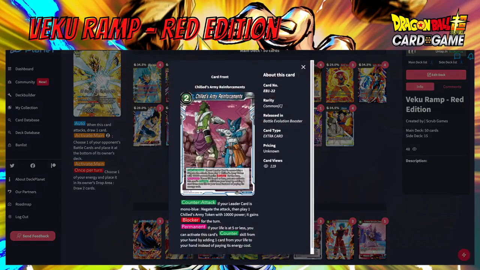Then we have 3 Chilled Army Reinforcements, because really, with the deck at the moment, Dimension Magic isn't really handy, because you want to make full use of the negate, and while you can take a life and negate for free, you don't really get the untap, and you might not even have any energy, let alone 1 energy you could probably untap with it. I decided to go with 3 Chilled Army Reinforcements for a negate in the side deck against aggro decks, because unlike Dimension Magic, you can stop 2 attacks, because you negate the attack initially with the card, then you give yourself a token that is a blocker as well, so that can then negate another attack.